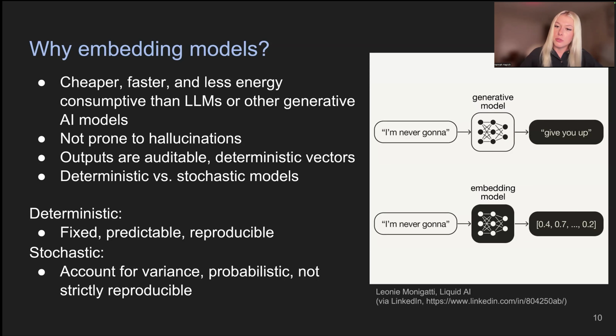So they're not strictly reproducible, but deterministic models are also more limited in their application than the stochastic models, which are able to perform sort of advanced reasoning, which is obviously crucial and very much needed in some applications. So the takeaway here is not that any one model is really better than the other, but just that we don't always need to reach for the most powerful tool on the shelf, depending on the application. And for ours, the embedding model works just fine and sped up our processing time and lowered cost.